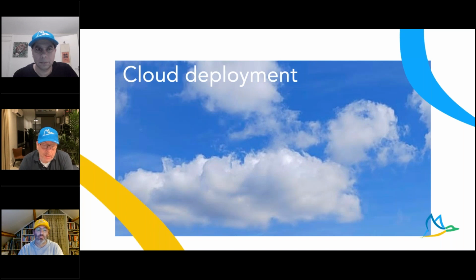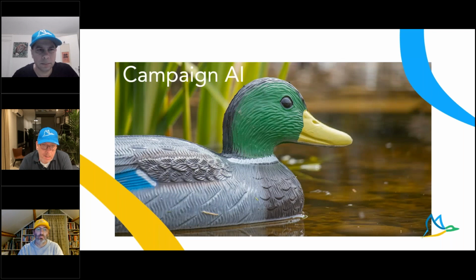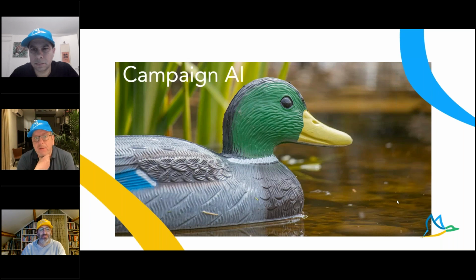That's cloud deployment. And then finally, the campaign AI. It's something that's been on our minds for quite a while, and triggered even more with the recent AI in the news with ChatGPT. I'm sure everyone has heard about that, where AI is really getting to a level where for a lot of basic communications, some might even say advanced, it's becoming more and more reliable in trusting it to make the right decisions, if you give it enough of the right data sets, obviously.